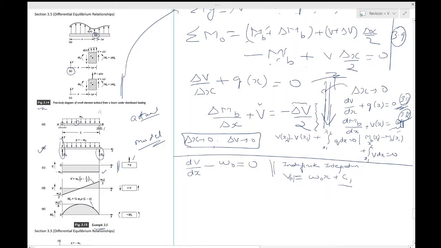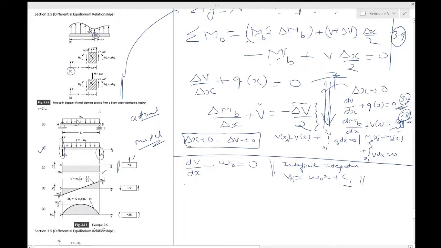But the only problem is you haven't actually calculated RA and RB until now, so there's no point in using it. So you want to use it as an initial or a final condition, but there's not much you can do. So let's keep C1 for now. If we had known what RA and RB were, we could have found C1, but right now we don't. So let's keep it like that and then proceed to 3.12, this equation, and integrate it.